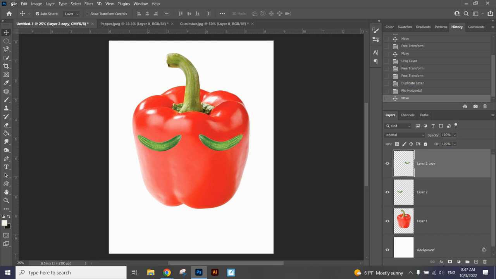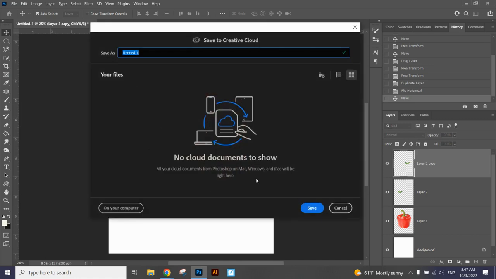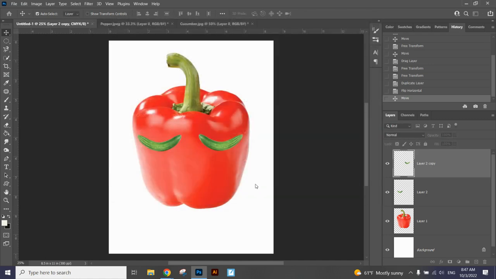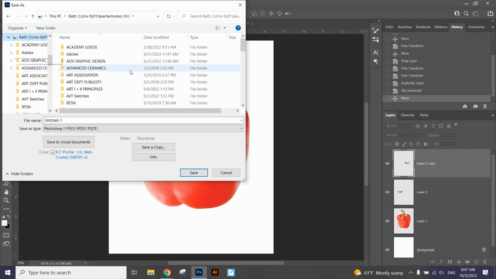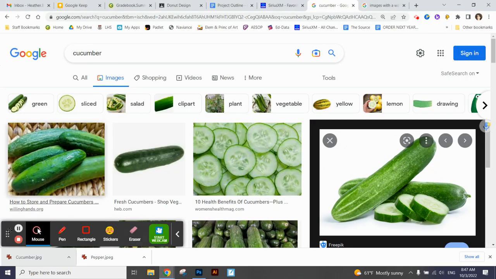Before you leave today, friendly reminder about saving. File, Save As. You're always saving to your computer. Save to your computer. After you scroll down to This PC, look for your school ID number and save your document in there, please. Any questions? All right, cool. So you have the rest of the period to work.